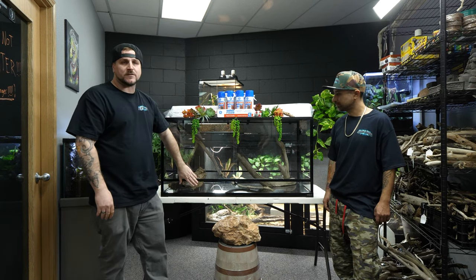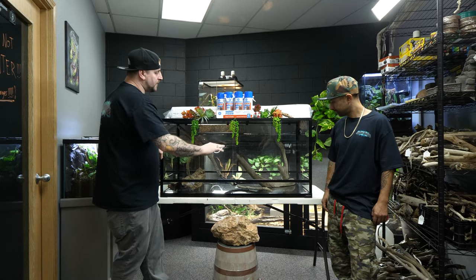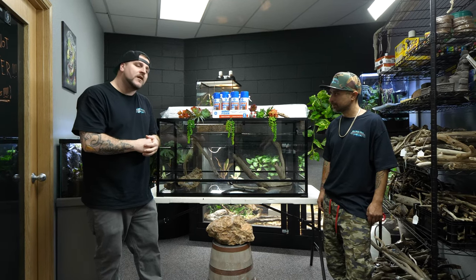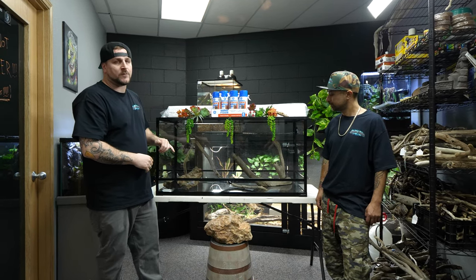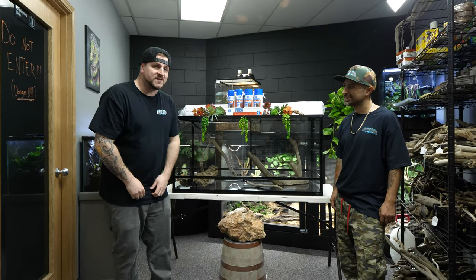We're gonna use excavator clay. Excavator clay, you wet it down, it hardens, you mold it to the shape you want. And that's gonna very much complement our background that we're doing here today. So check it out, guys. This is the first part of the build. We're gonna get to spraying some foam.